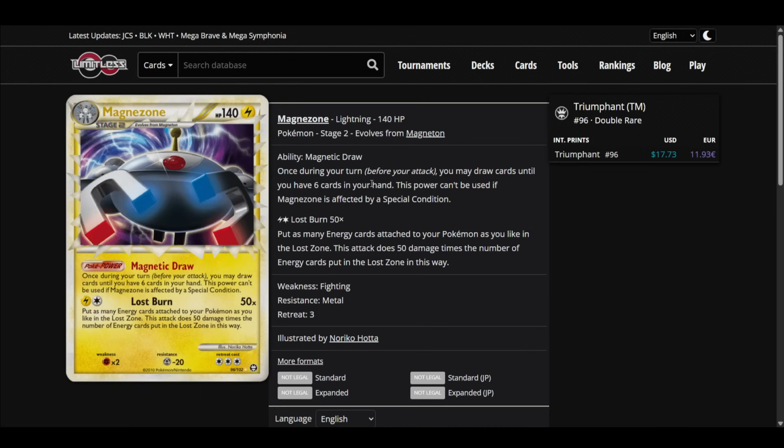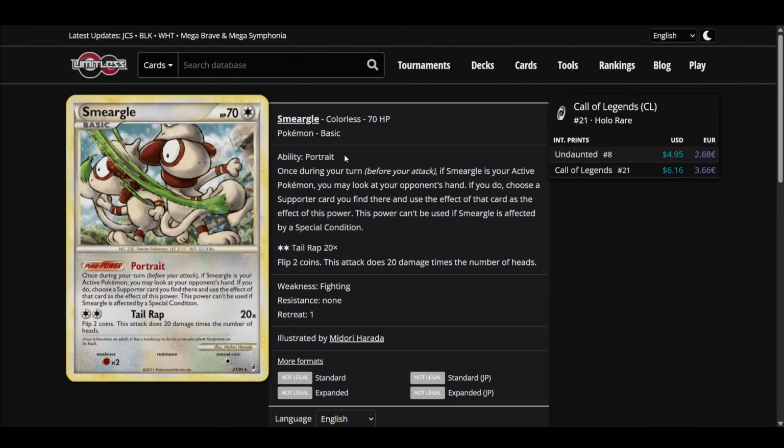But anyways, this is a cool card. We don't want to linger on it too much because we're a little long here. But the last card here is Smeargle. Actually, you want to talk about this one? I think you are a little more familiar with it.